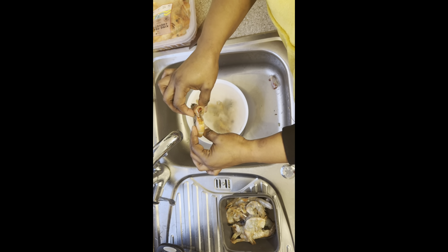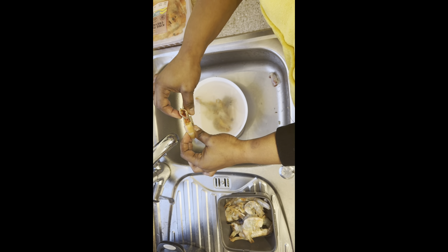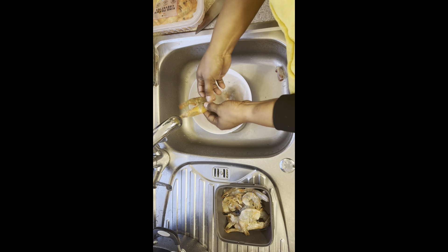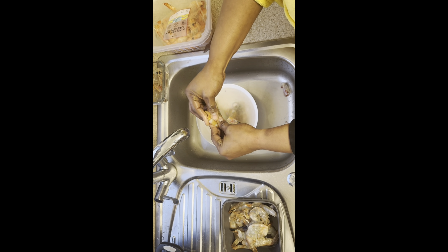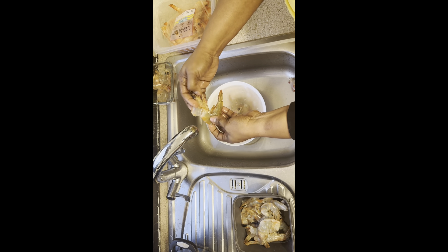Back in the day we used to eat all this mess, which is not good. You can still cook with the head, but you have to squeeze it like this — squeeze and pull it out like this. As you can see, make sure you wash it, then you can cook like that.